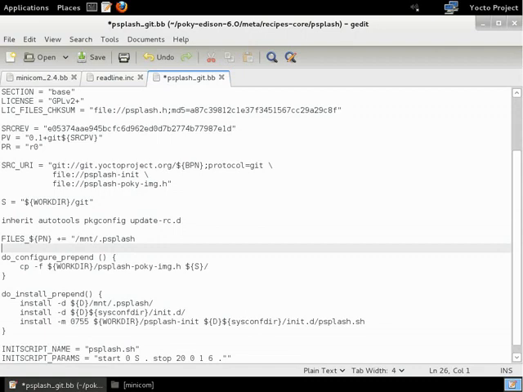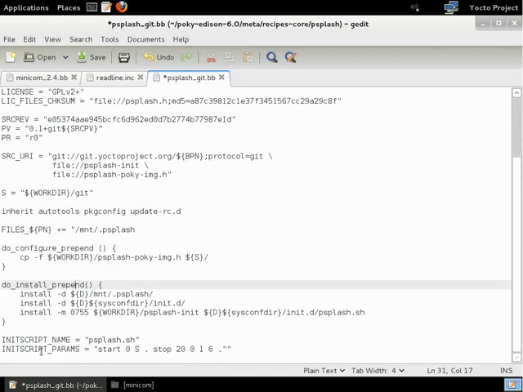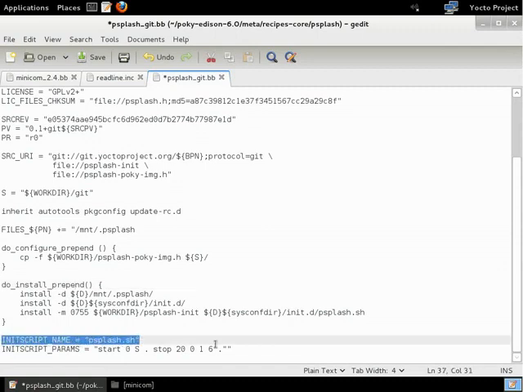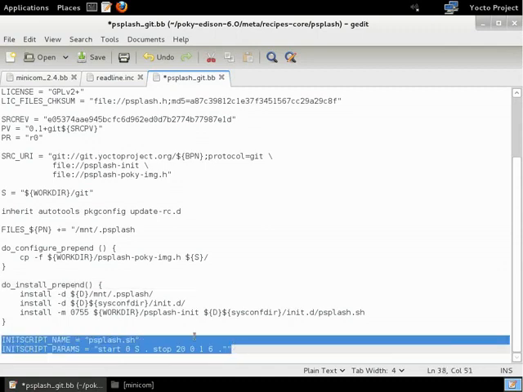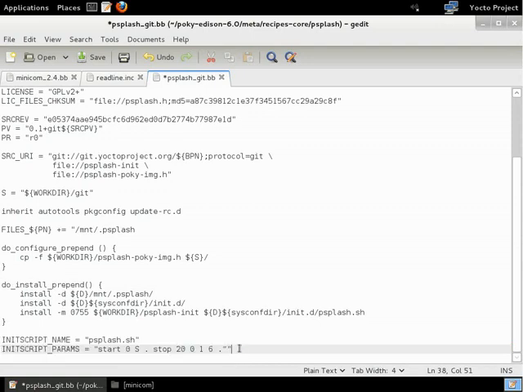So here we are manually adding the /mnt/.psplash file to the package named psplash. This recipe also uses the prepend hooks for the do_configure and do_install steps. And finally, the init script variables here need to be set when you inherit the update-rc.d class. They specify the name of the init script file, as well as options to set the run levels of when the init script gets run.